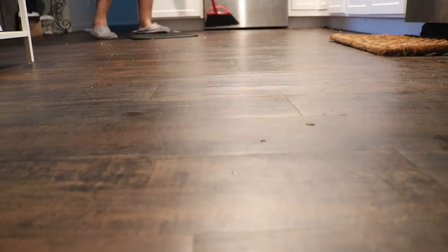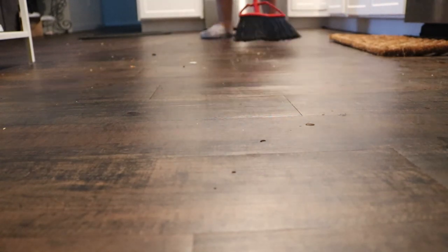And now it's time to sweep. Like I always do when I'm cleaning off my counters, I always sweep everything on the floor and then off of the counters, and then I sweep it up. And it's always a shock to me how much is on the actual floor.